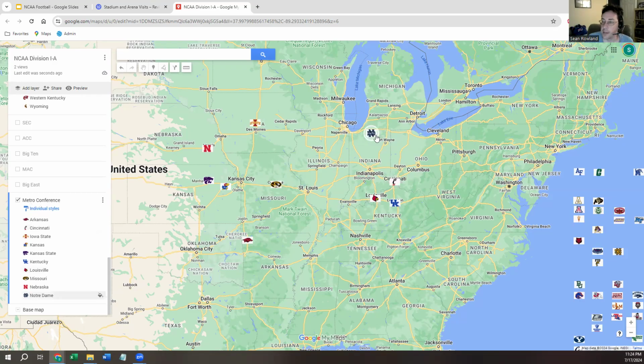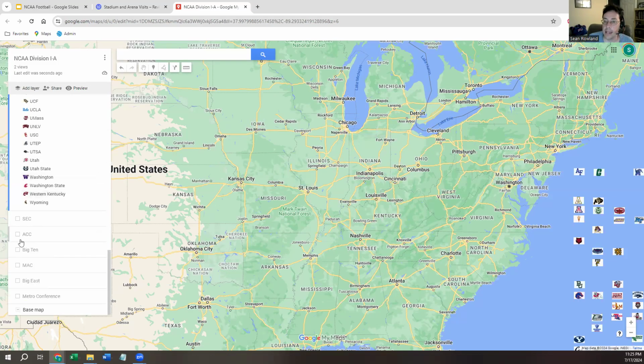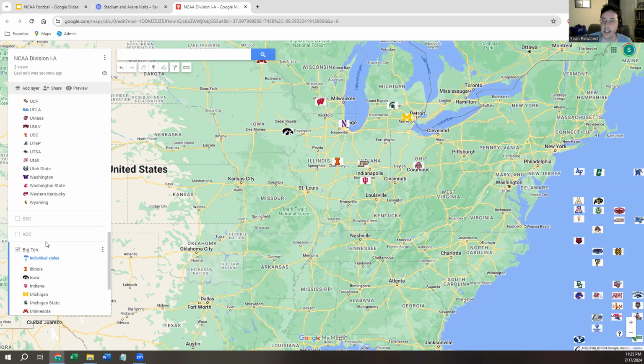One other note with Notre Dame, you could certainly toy with putting them in the Big Ten. And you can replace Iowa and put Iowa into this Metro Conference. So they're with Iowa State and some other areas that are closer, but I just don't think it makes sense. I mean, Iowa's been in the Big Ten forever. Curious, Iowa joined the Big Ten in 1899. So yeah, let's not break that up. So anyway, here is your Metro Conference.